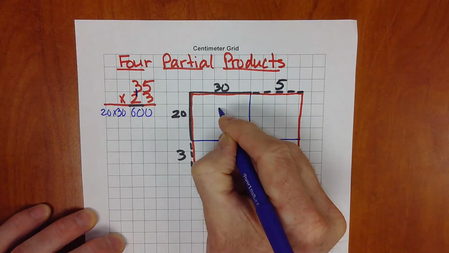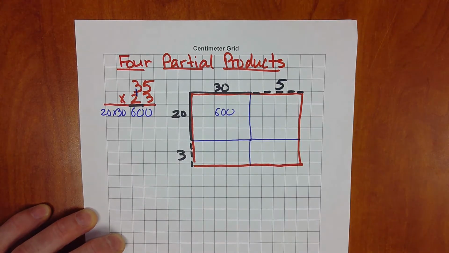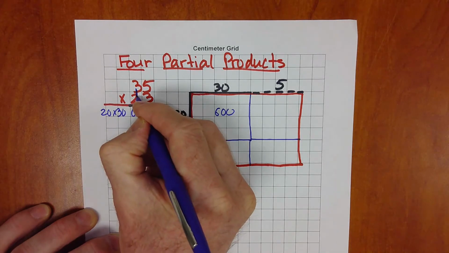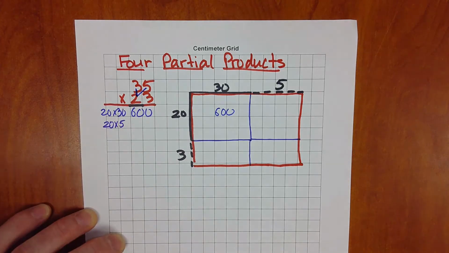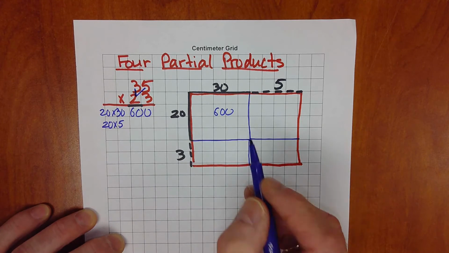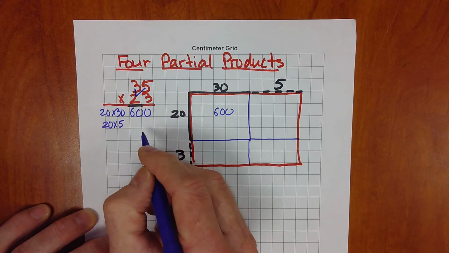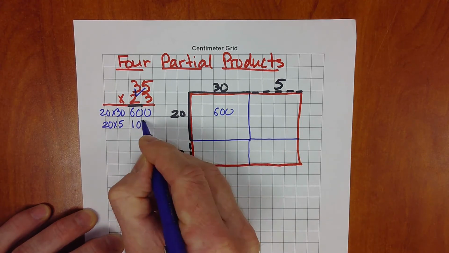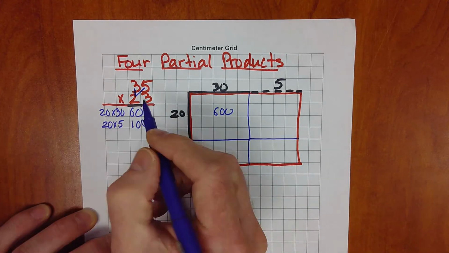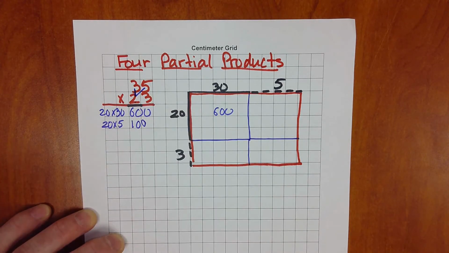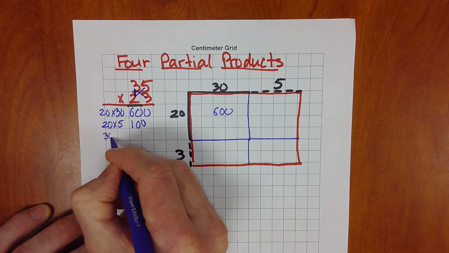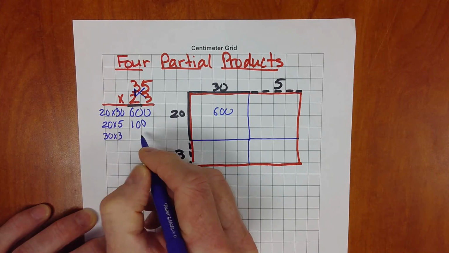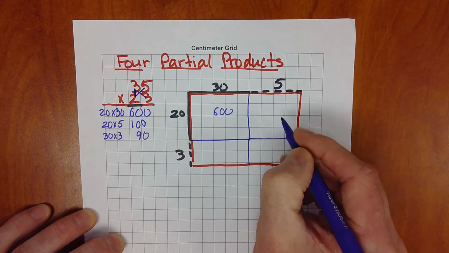If you want, you can even write 600 in here so you can see it. Then we're going to multiply 20 times 5. Draw my line. Some of you might be remembering what you might have called it in 4th grade if you had Mrs. Spencer, I believe, the bow tie method. 20 times 5, or 25s, is 100. Now we're done with our 20 on the bottom. And then we're going to multiply our 3 and our 30. So I'll draw another line from the 30 to the 3. And that equals, correct, 90.